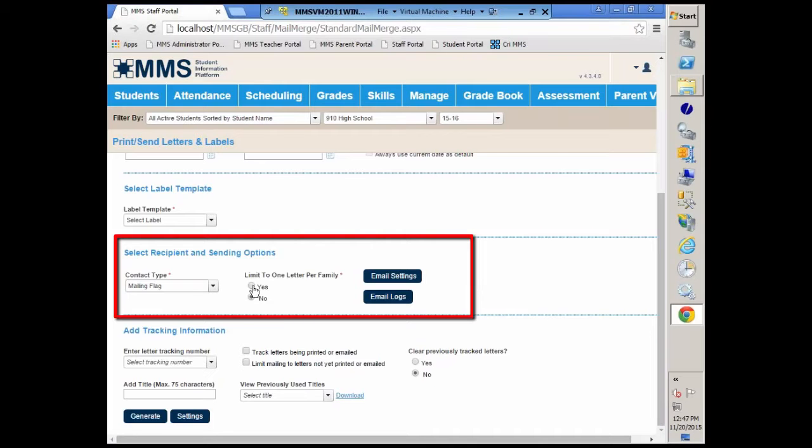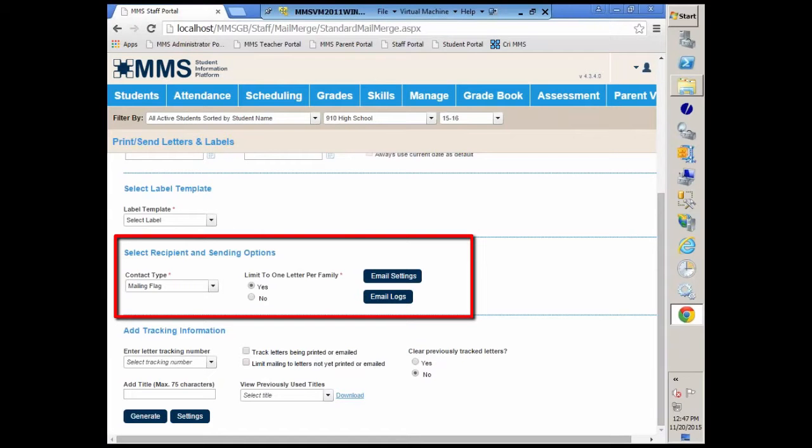We have the option of limiting 1 letter per family. Now, for this to work, you need to utilize the family ID code and associate those with your students. In the case of my parent portal letter, I am pulling in specific student information.